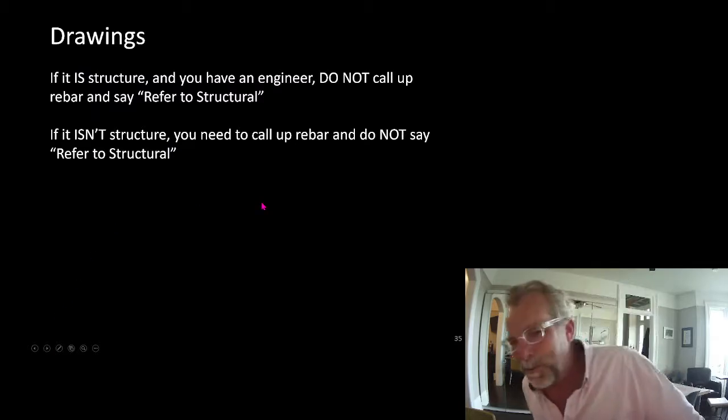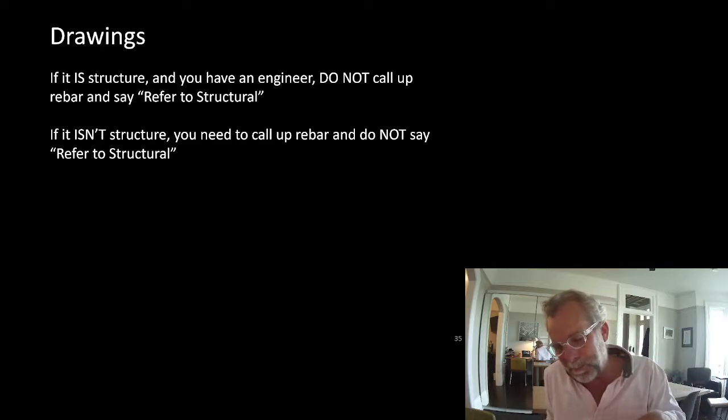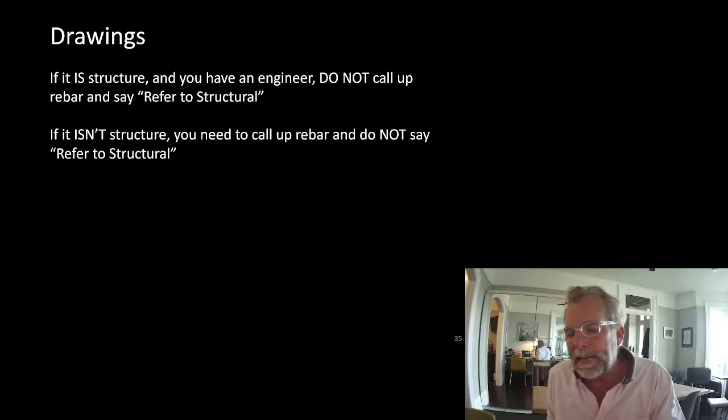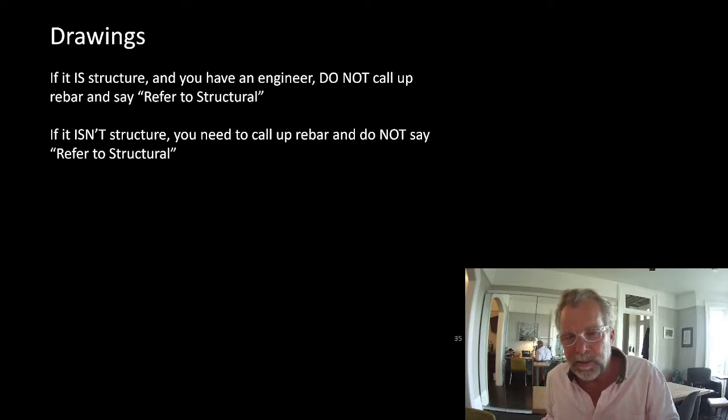Okay, some tips. This is Shannon's pet peeves. I'm going to share them with you. If you have something on a drawing that is structure, meaning that it is within the scope of work of the structural engineer, do not call up the scope of work on your drawings and then say refer to structural. If it's on the structural, don't call it up, because at least 50% of the time your drawings will then be in conflict and you're inviting an extra.